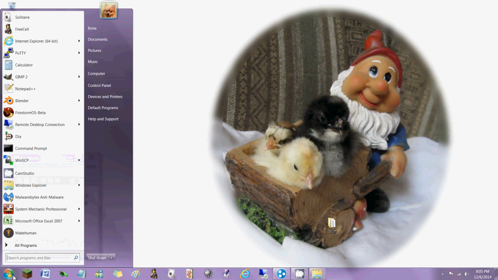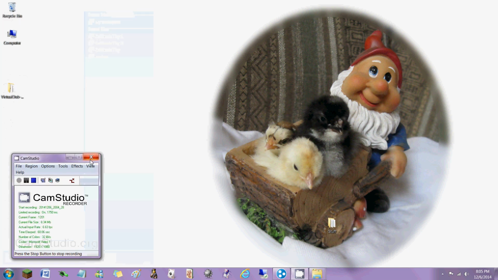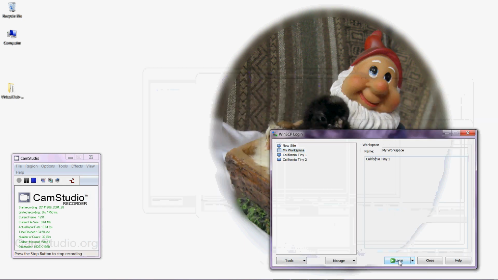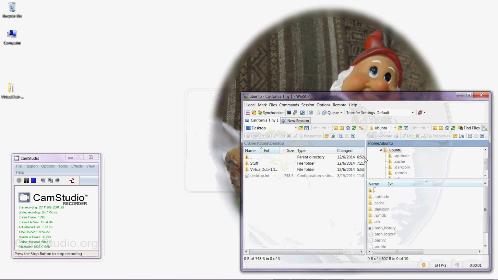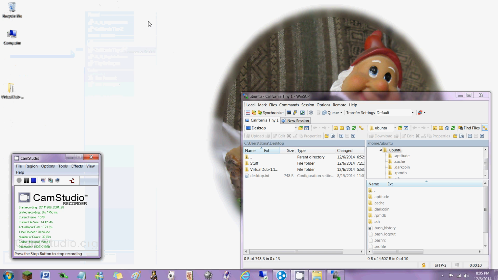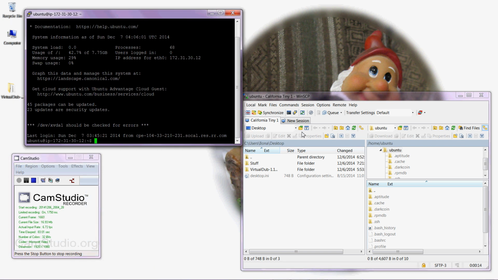So to do this, I'm using a Windows 7 machine, and I have two programs that I like to use. The first one is WinSCP, and that is because I can see everything like a file. It's an excellent tool. So you have an Explorer file. And the other tool, of course, is PuTTY. PuTTY is going to be my command line. And so I'm now logged into both of them.